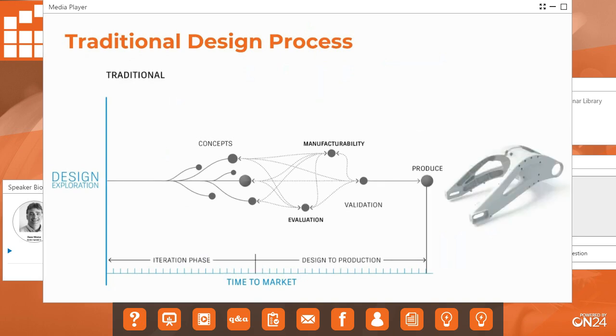And so we have a long iteration phase, which there's pressure there to get the parts out. And then our design to production is also lengthy with all the evaluation, manufacturability, and validation cycles that exist in the traditional design space.